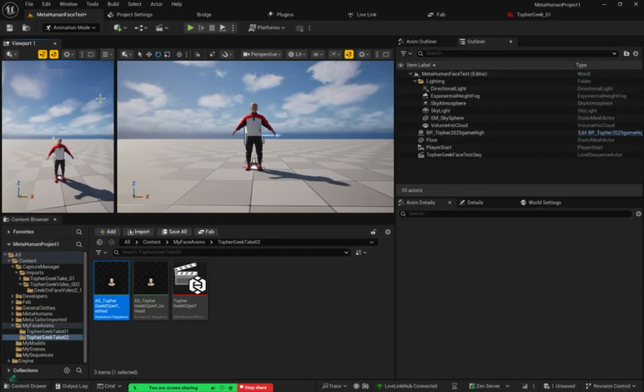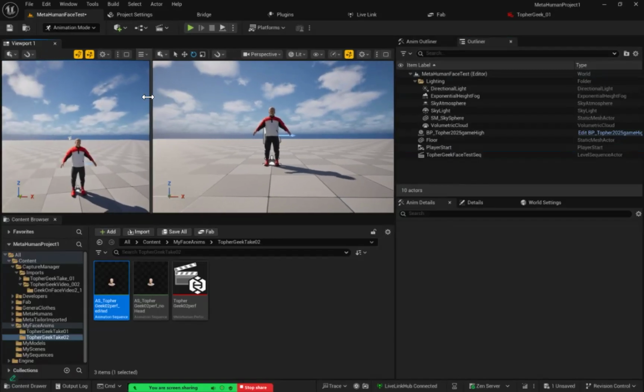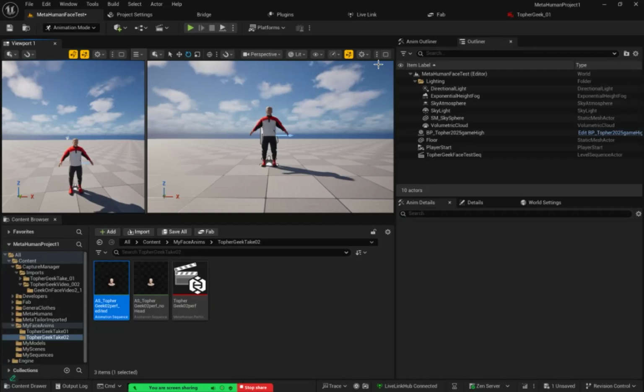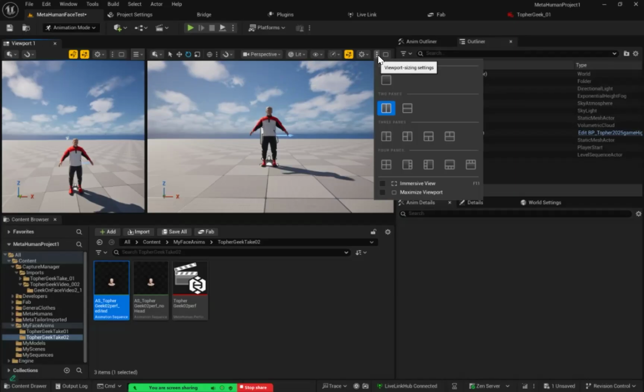Incidentally, you may not have two windows here like I have. The way you get two windows is if you have a single window, go to that single window and on the far right of it, click on the three dots and you can choose two panes.